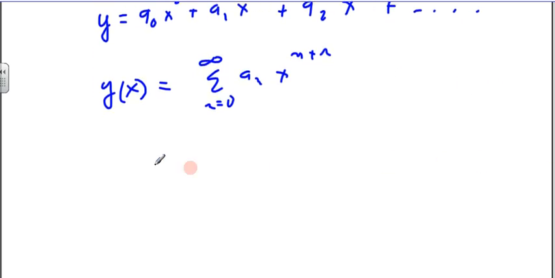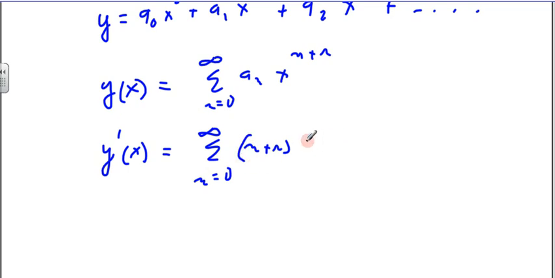That's perfectly okay. y prime of x is going to be summation n equals 0 to infinity of a_n (n plus r) x to the n plus r minus 1. Notice that I didn't change the index. Why is that? Well, if the first term isn't x to the 0, if I take its derivative, that term still stays there. It doesn't go away. So that's why I have to index from n is equal to 0 again.